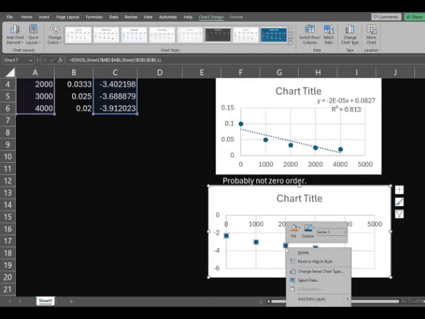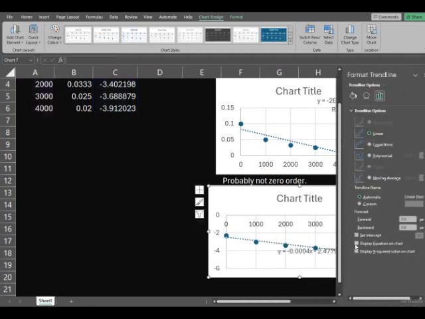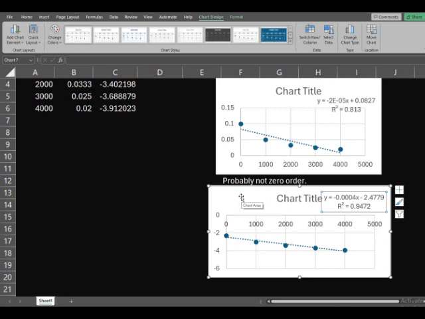Now we right-click on one of the dots and say Add Trend Line once again, and get the equation and the R squared. Notice that our R squared for this line is 0.947, definitely higher than our zero order attempt, but it's not very definitive. It might be first order, but we'll have to check second order because checking second order may give us a higher R squared.